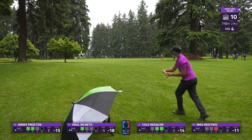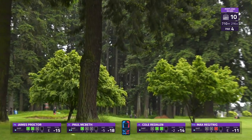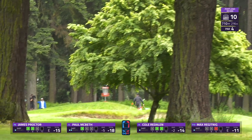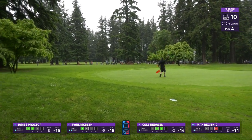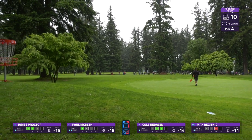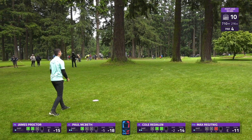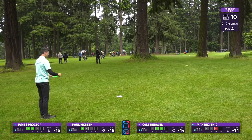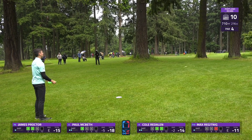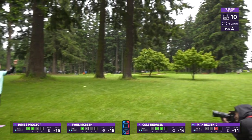Again, an OB green on the front side of the mound. Or OB bunker, rather. And then again, OB deep of the pin. Very near circle one. And that is a perfect placement shot from McBeth. Getting over that OB green you see the flag guy on. There are some bunkers right next to that OB green, so either way, hazard and OB green. Just got to make sure you get over those.